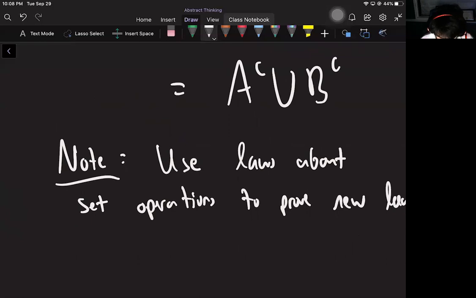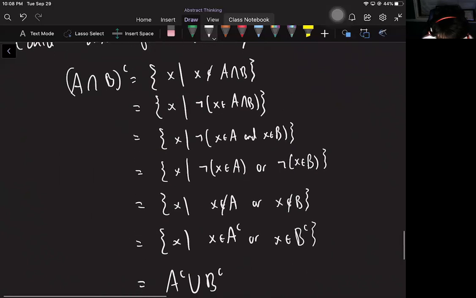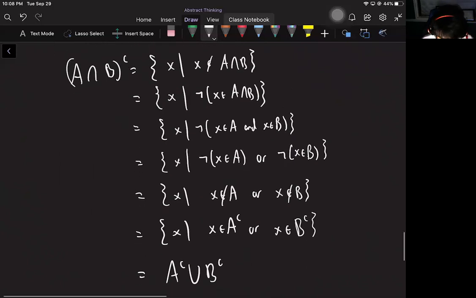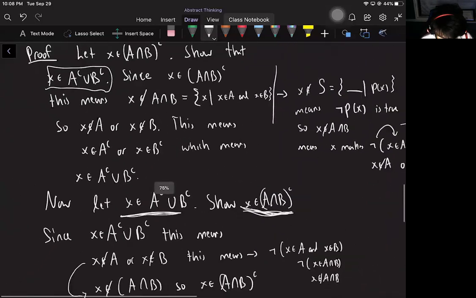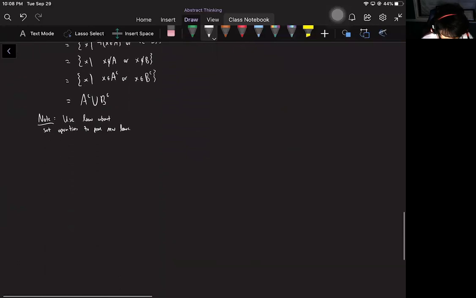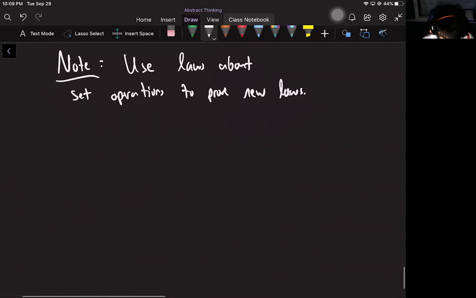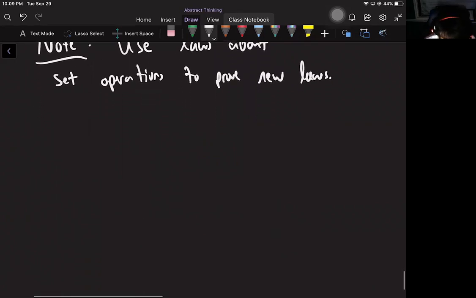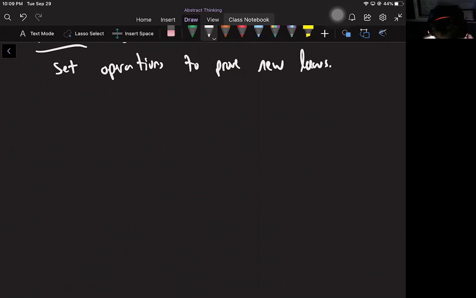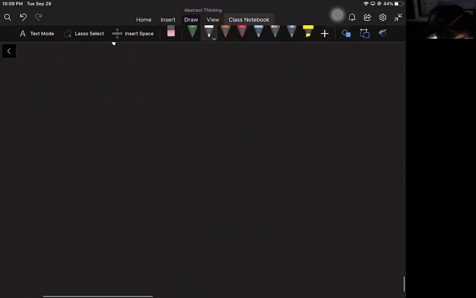But the very basic laws, the most fundamental laws like this one, you're probably not going to be able to prove like that. You're going to have to do it either this way or this way, one of those two ways. Okay, but once you get to fancier laws, then you can just use previously known laws instead of doing any of this stuff. And that's usually a little bit easier because then you're just manipulating symbols according to laws, which is basically algebra, which is what you're more familiar with.